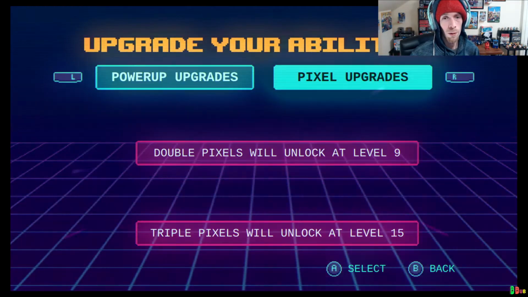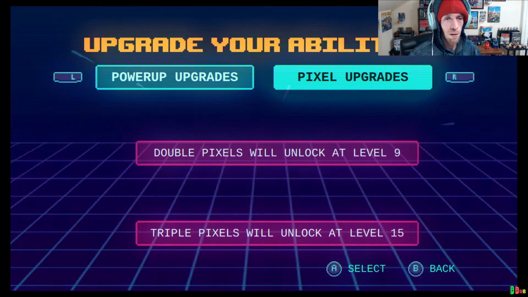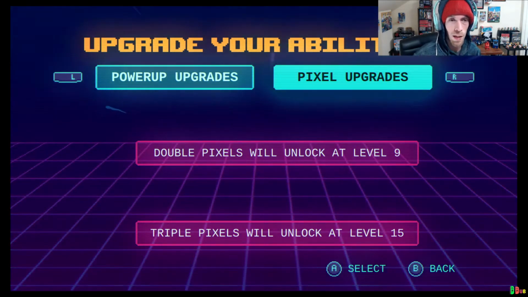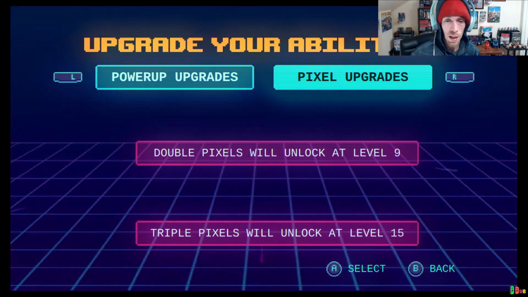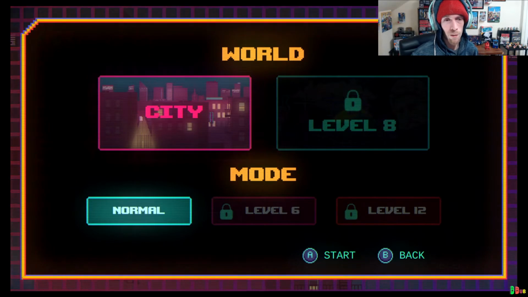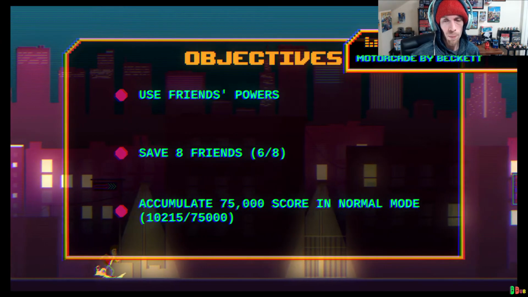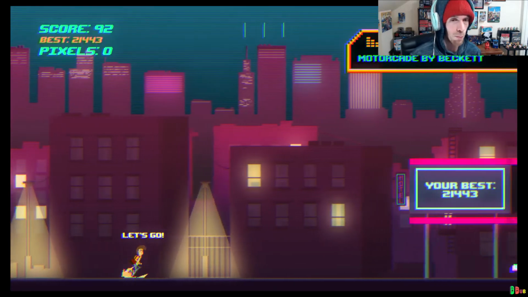You don't have many moves. And then you have different level unlocks. So double pixels will unlock at level 9. Triple pixels unlock at level 15. I don't know how much further that goes or what the cap is for the level. But you can see at the bottom here, we got the different levels. So for the world, I don't know if there are any other levels past 8, if there's just a city, or if there's going to be something else, like a skyscraper or maybe a computer sim world.